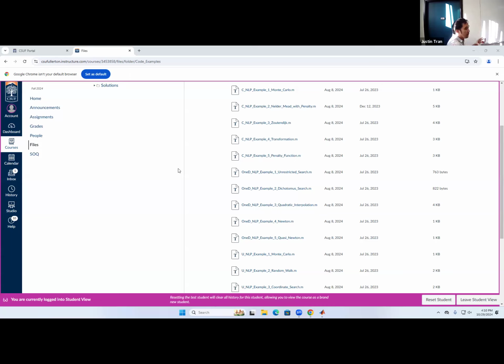Okay. Because your final project will not just be a plug and chug. In your final project, you will actually need to use these examples, but also implement a lot of code yourself. And so if you just do homework 4 and homework 5 by just plugging in the objective function, you're going to struggle with the final project.